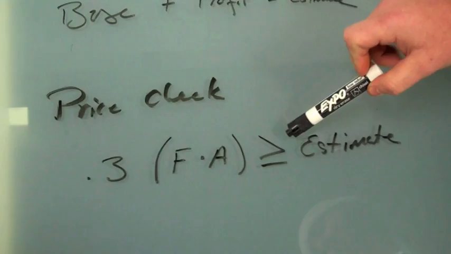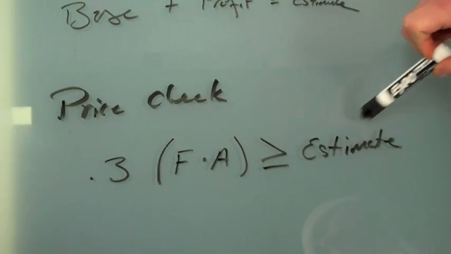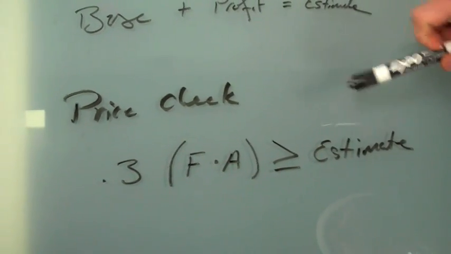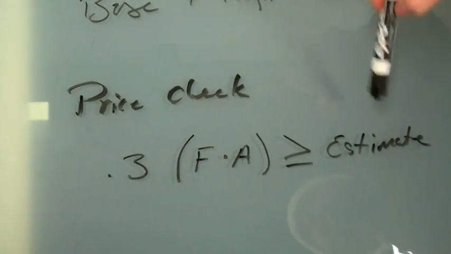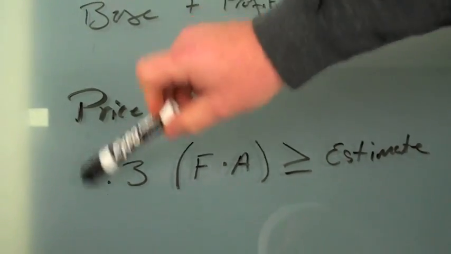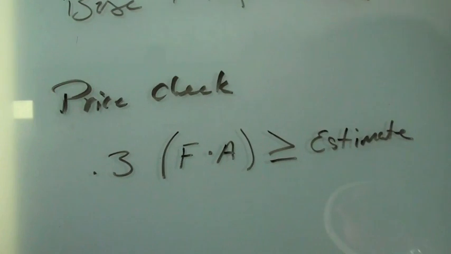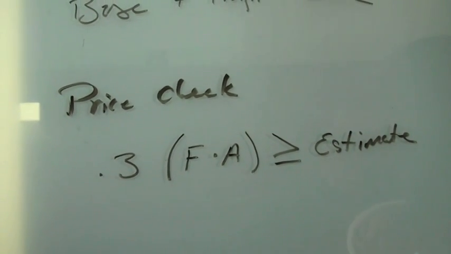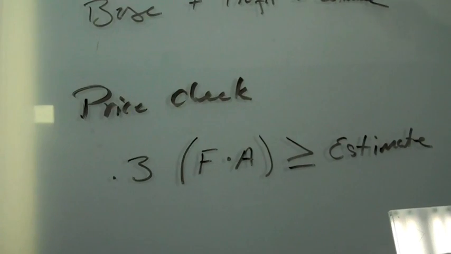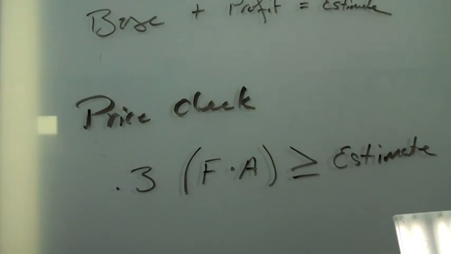Now, as long as that is greater than or equal to my estimate, I'm good to go. If my estimate is above that, then I can come back and play with the equalizer to get it. Again, the goal is to get it at about 30% the cost of replacement for that piece of glass. Alright, so now let's go through this one, and I'll bid this out with the numbers that I use for my company.